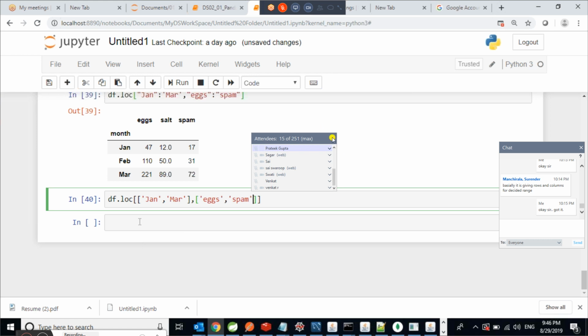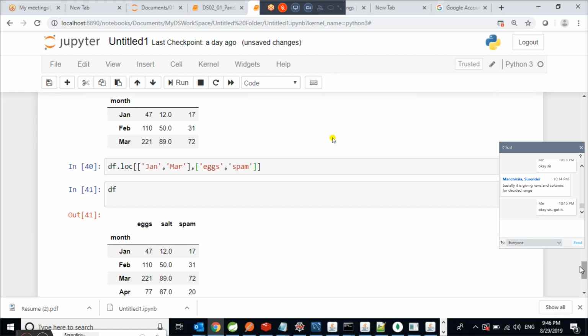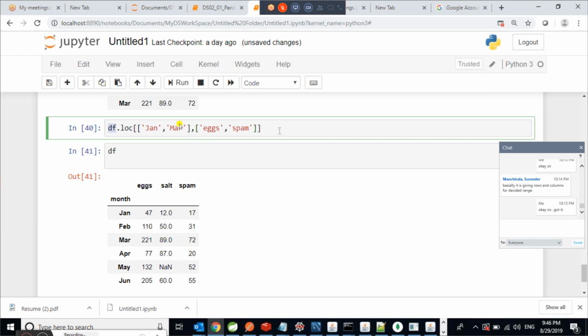This is our DF. Yeah, this is the DF. This is the data frame. Below is the data frame. I want to execute this one. What will be the output? This is also a slice method, sorry, this is the fancy method. Slice means, what is the meaning of slice method? Means you are writing columns up to this. What will be the output?